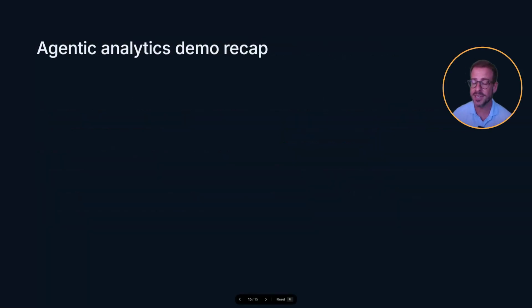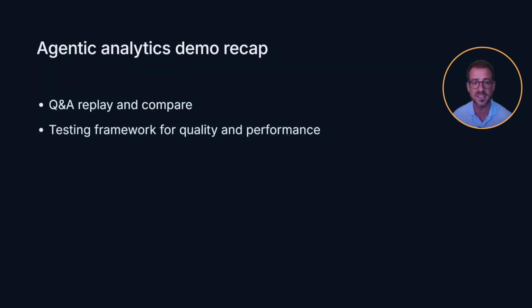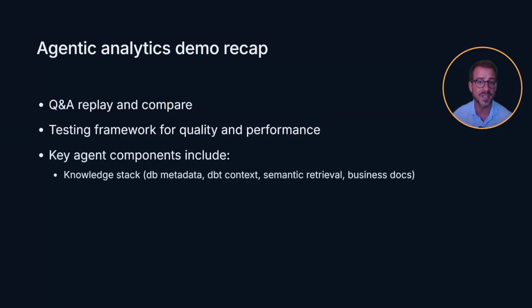And well, there you have it. That's the walkthrough of this Agentic Analytics demo. We have the agent interface, where you can compare baseline and knowledge-enhanced responses. We have the testing framework, which allows us to evaluate answer quality and operational performance more broadly and systematically. We have the knowledge stack, the database metadata, DBT, context, semantic retrieval, business docs, all of which help the agent to perform better. And I hope you found this presentation interesting.